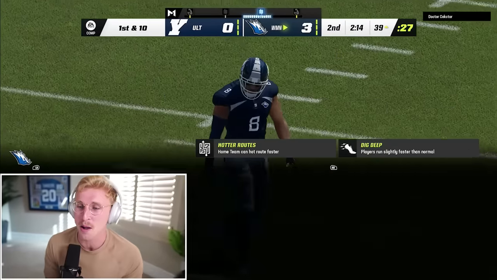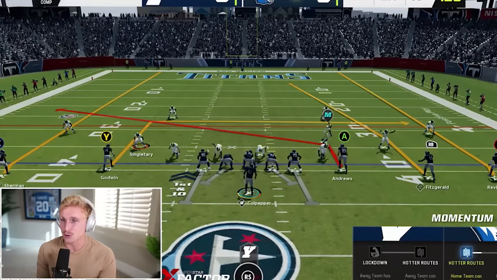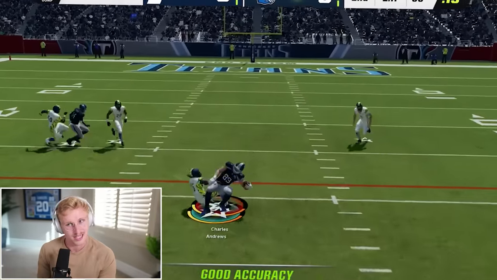All right, now we can't come up empty-handed on this drive. We gotta go get a touchdown. I'm gonna send Andrews across the middle because this is man coverage. So I think Andrews, that's not the best pass in the world.